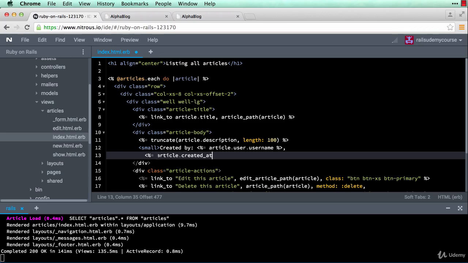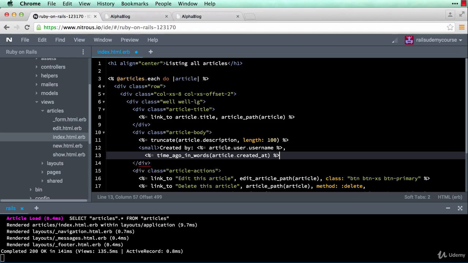So what I'll do is I will put this in a method, and the method is called time underscore ago underscore in underscore words, and I'll pass in article dot created at as the argument, and this will return a nice format for that time.